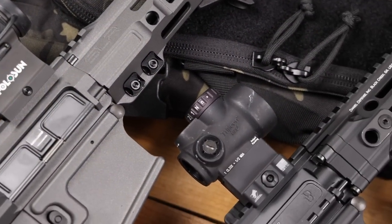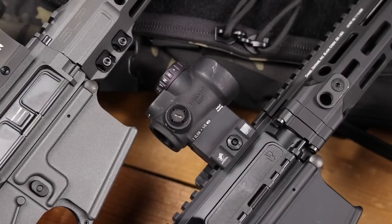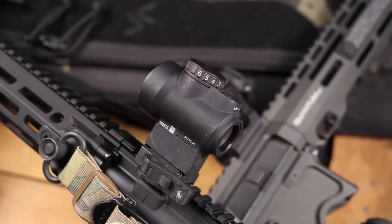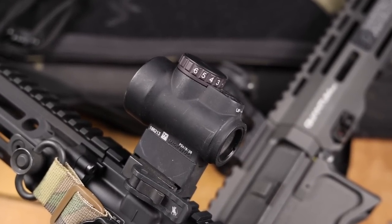Now, these are a little bit cheaper right out of the box, but again, by the time you get that mount you want, if you don't wanna roll with a stock one, because quite honestly, it kinda sucks, you're gonna be up in that $650 to $700 range, because the price of these optics alone is right around that $450 mark. You add another $150, or depending if you wanna go with really cool ones, maybe $200 plus on that mount, you're creeping back up there in price point. But you can get it done for around the $500 mark for a good solid Trijicon MRO. So end of video, story over. The Trijicon optic for $450, right?